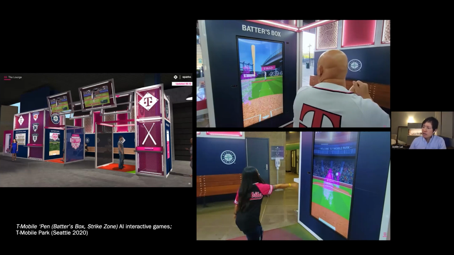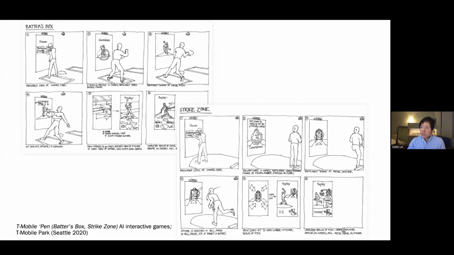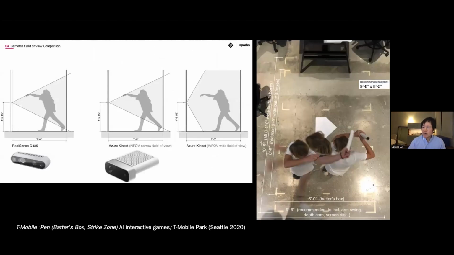And we designed and produced a couple of AR, essentially video game experiences that simulated the gameplay of baseball. Starting point for me was just hand sketching, which I still like to do, sketching out and storyboarding the designing of the gameplay and the different interactions. One game was for batting and one game was for pitching. And you pitch and throw to a large touch screen and a depth camera.